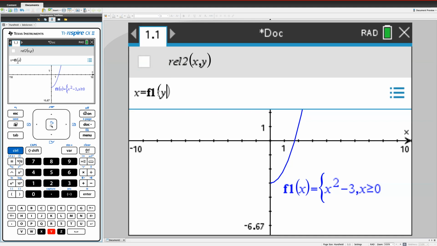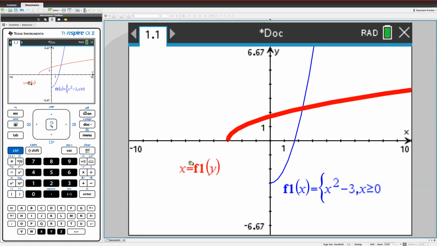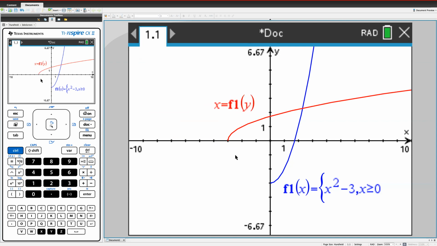So this should show me the inverse. It'll take this function and it'll graph the inverse. It'll just switch X's and Y's. Notice, what did we get here? Does that look like half of a sideways parabola, meaning a square root? Yep. Is it shifted left 3 units like we said it would be? Because it took this one's range and that range became this domain. See how that worked?